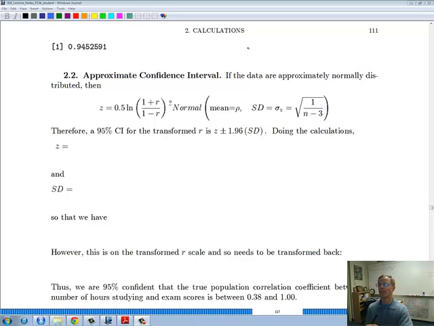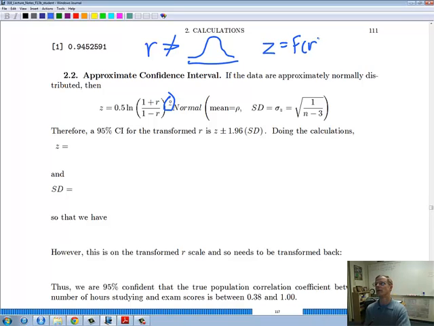As such, it turns out that R.A. Fisher discovered if we do an appropriate transformation of the variable, we can make it approximately normal. Approximately normal here. Okay, so R, I'm just going to say, is not bell-shaped visibly, but Z, which is a function of R, is approximately bell-shaped. This is a horrible abuse of notation, but maybe that communicates something to you.